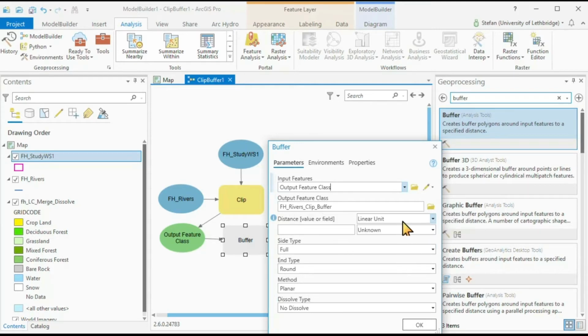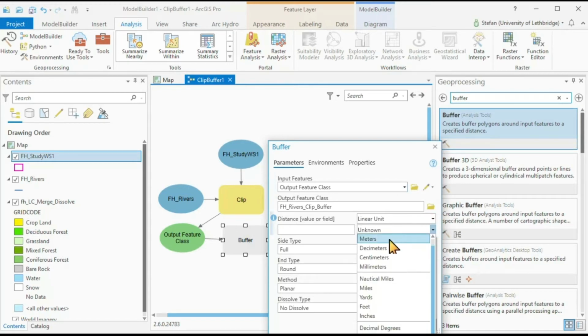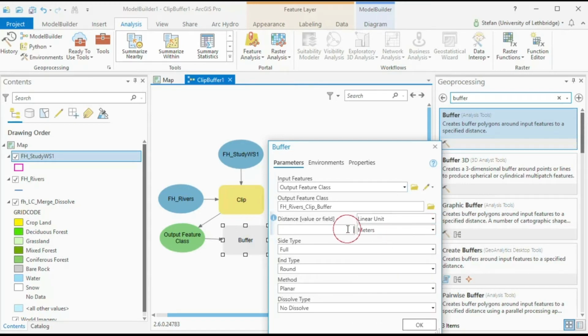In this case, we can leave it. I want to have my distances in meters, and right now let's buffer by 200 meters. Full side buffering, rounded around, and I want to have a full dissolve. So it is of course important that you know your tools when you parameterize.